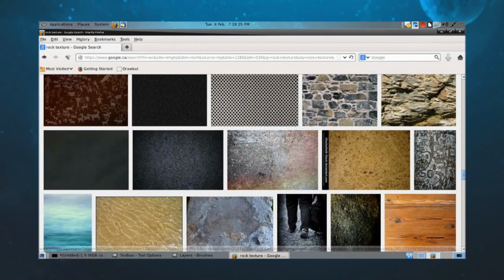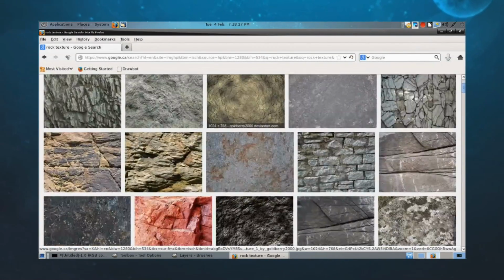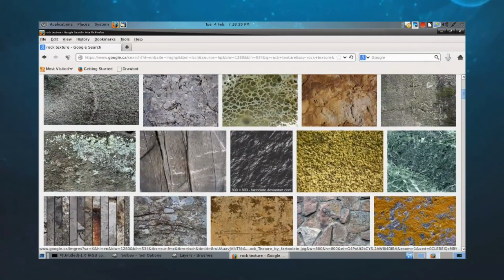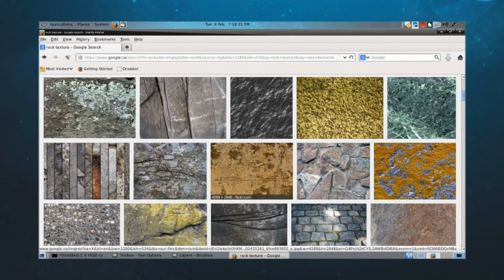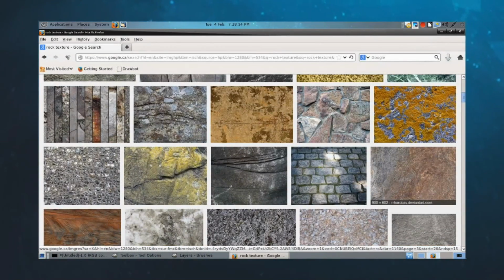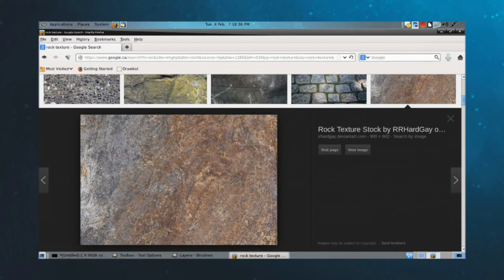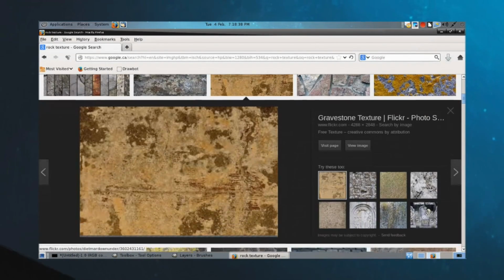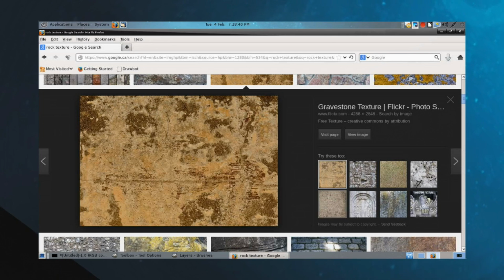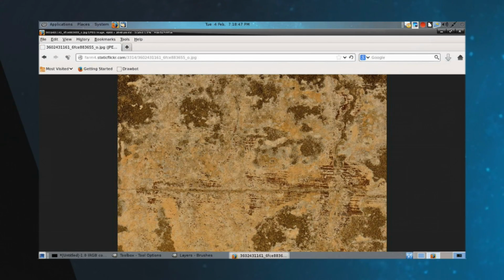Cool stuff, though, eh? So let's go back up to the top. I'm just going to grab one here. What we're doing here is picking the texture for our planet, what it's going to look like on the surface. I would say either something like that, or perhaps something a little bit more scourged by space dust. Yeah. Something like that. You want to go with that? Yeah, why go subtle? Okay, so let's grab that image.